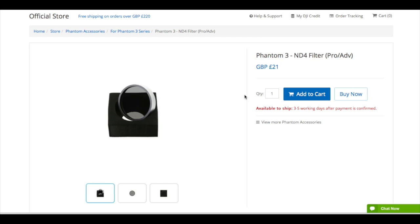One bug that does seem to have appeared in the last couple of weeks as well is gimbal overload error. 99% of these seem to be a software issue since firmware 1.20 of the Pilot app. If you are getting gimbal overload error and there's nothing else wrong, the gimbal's not dropping and it's not going dead, I would ignore it and not worry about it.